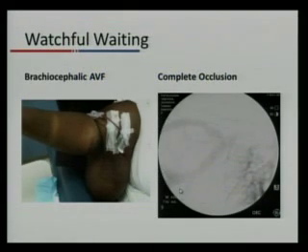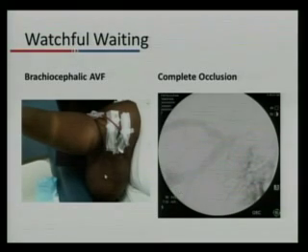Sometimes the best thing to do, sometimes patients will say, Dr. Abreo, don't do anything. If you can't do, just leave it. They're accessing my fistula, I don't care about the swelling. So you tell the patient, keep your arm raised, and with time, collaterals will develop and the arm swelling will become less. But that takes a little time.